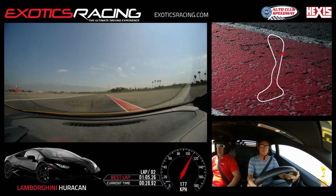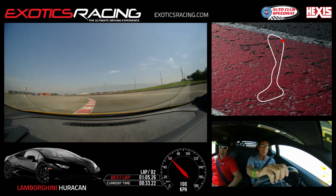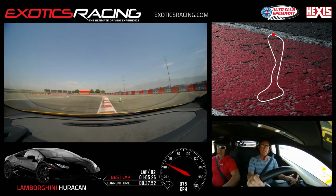Brake. Left downshift. Stay over here. I want you to start using more of the track entering this corner. Squeeze your throttle. Unwind over to the right. Brake straight. Stay out. Ease off brake.